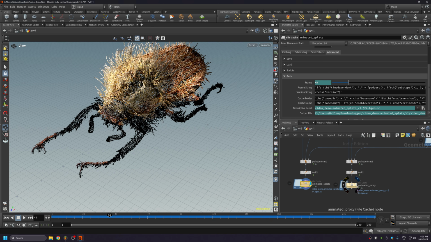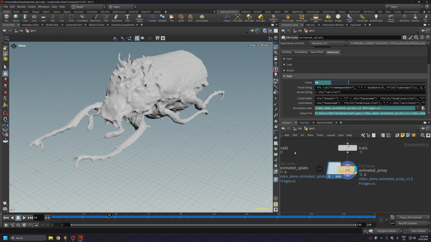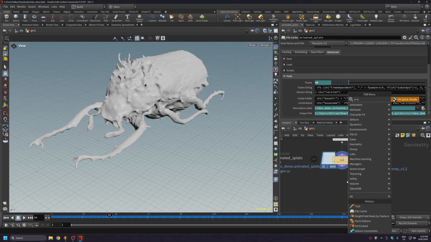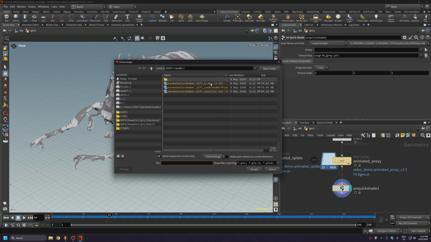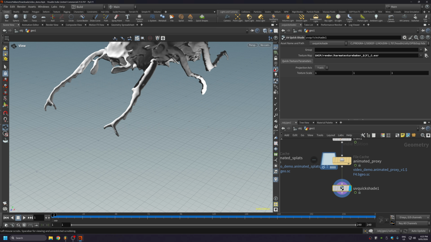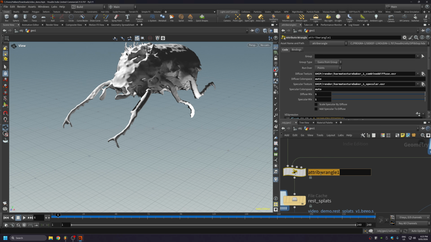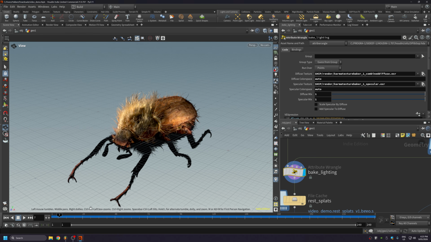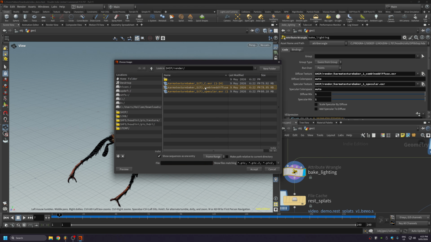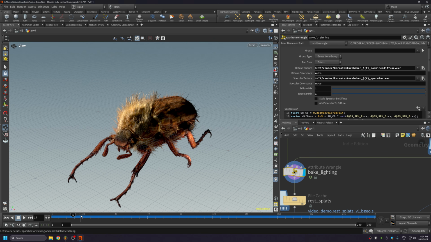So I just want to preview what those textures look like. I'll go to the animated proxy, set it to smooth shaded. Then I'm just going to do a UV quick shade again, plug that in and set it to the new baked textures. So you can see that now the lighting is moving around. Let's try it with the bake node, which I think I forgot to name, bake lighting. This lighting isn't moving because I forgot to set the file path to the new file path. So now we're getting that dynamic lighting.